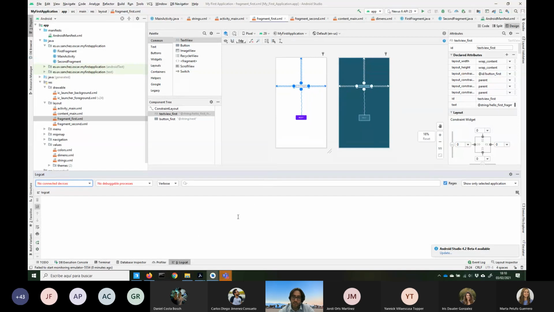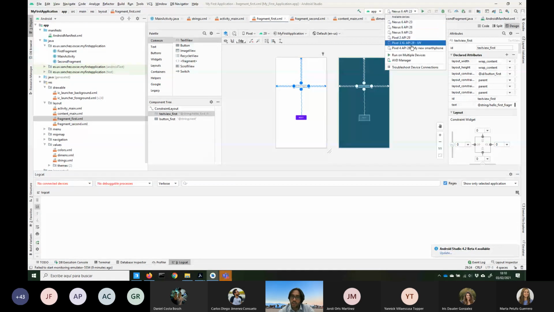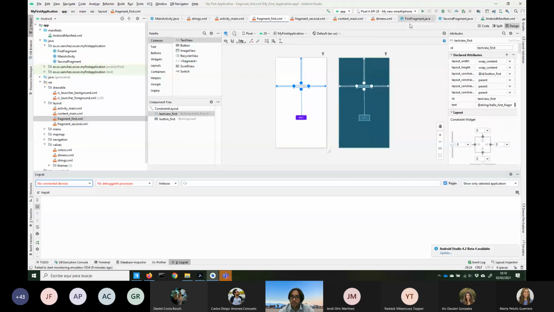You have seen the message of starting ADB, and let me check that. I'm going to execute this demo application in the virtual device that we have just created and see what we see in the log.